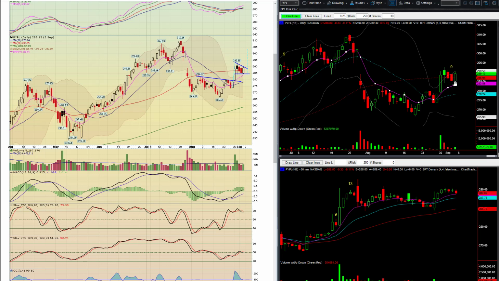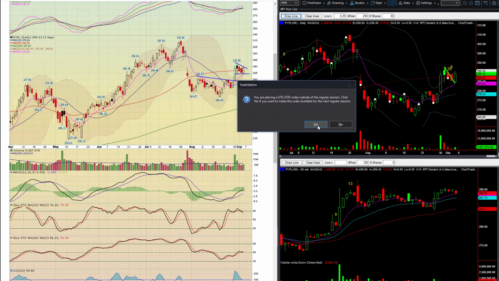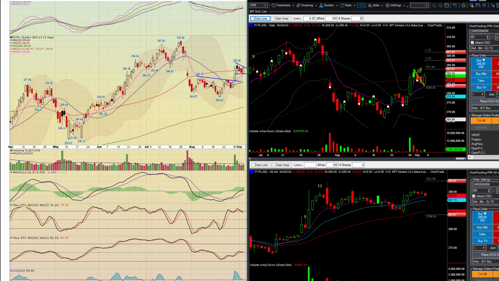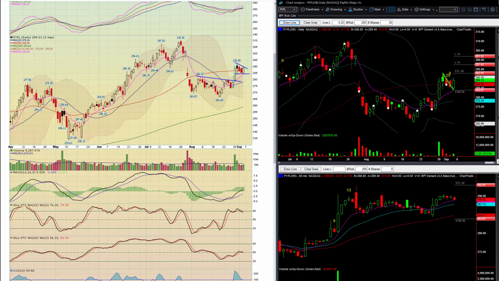We just simply draw the line where we're willing to have our stop and where we want our entry, and we get this little pop-up box. We hit yes, and it places those orders in the exact spot. Remember, in my last video I was using the chart trader over here to place those orders, and I'd have to drag. It wouldn't place them exactly. It would place my buy stop, but my sell stop would be in the wrong place. So this makes it automatic and so fast to do these order entries.